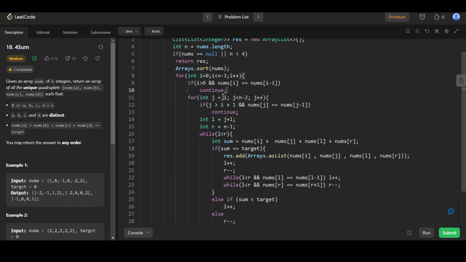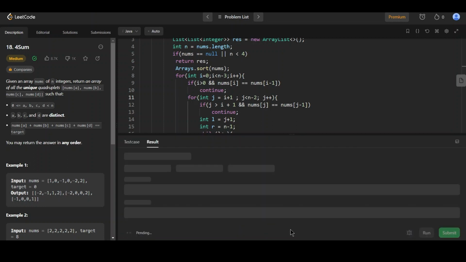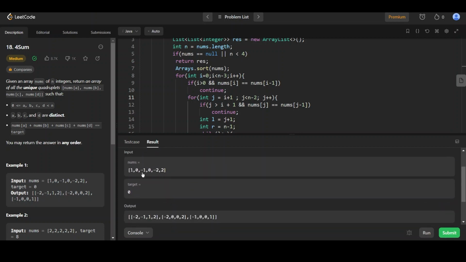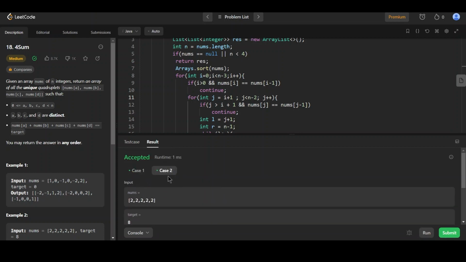For J equal to, okay, yeah, we are assigning the same value to the J pointer. This should be I plus 1. So we are checking this again. Yeah, currently we got accepted on test cases 1 and 2.